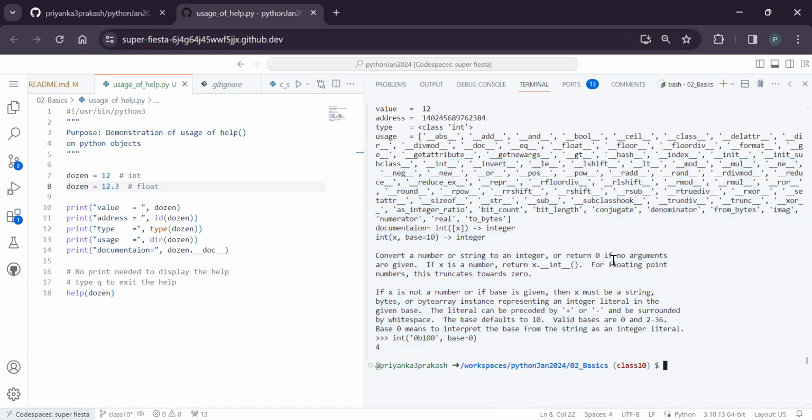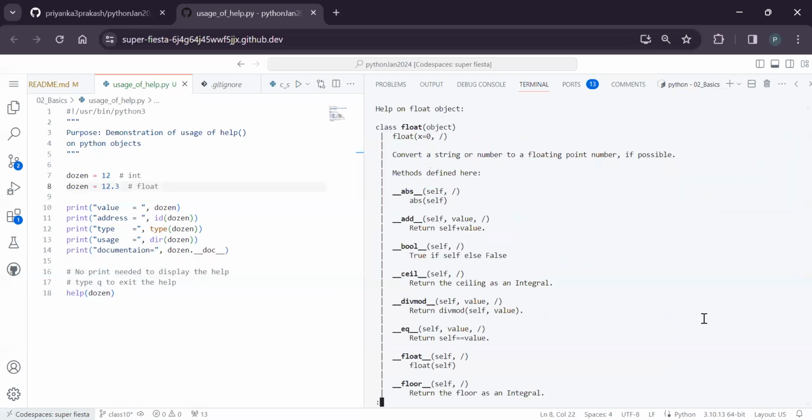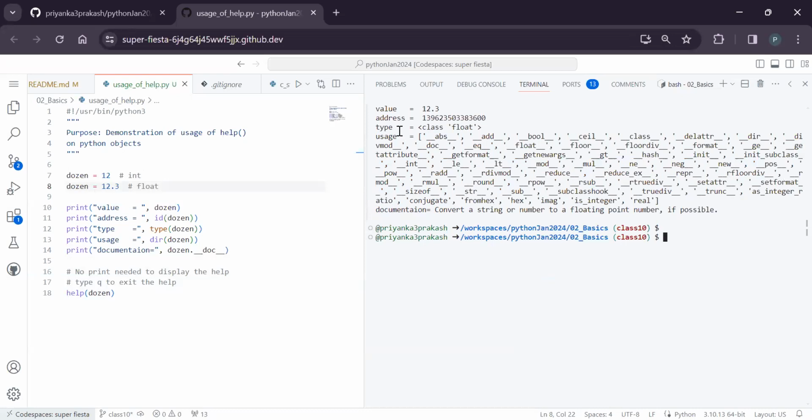It will try to overwrite the previous value. Now, if you see, instead of calling it an integer, it will now treat it like a float. Observe carefully. If I come out of it, you can observe that when you had an integer, it was treated like an integer, and now it is float. I told you the address location will change every time. It doesn't matter, but just for our awareness.